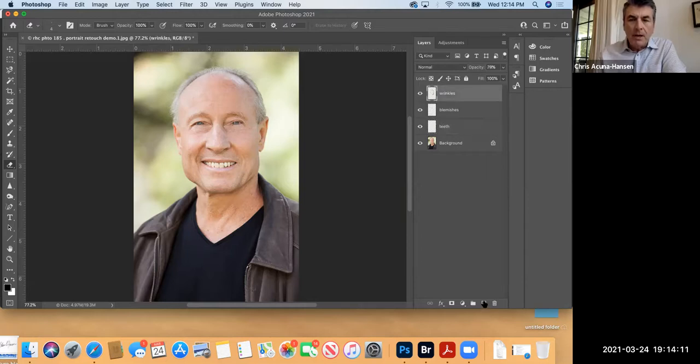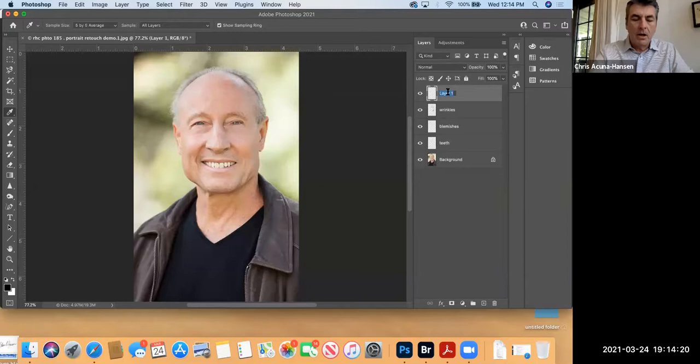What I'm going to do is I'm going to put another layer on here and I'm going to call it skin. Wait, why didn't it let me name it? I'm going to call it skin. And the reason why I'm calling it skin is because as I look at his face here and his neck, there's some things I don't like on the skin. I don't like this hot spot here. I don't like this discoloration here, but I really don't like this difference in color here, this sort of orange and this red.